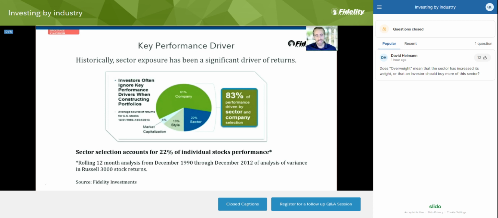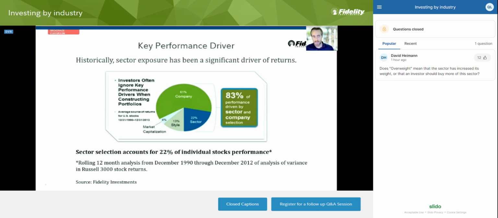And just to quickly explain this pie chart here, where the 61% of the company, well, what does that mean? Well, a stock's returns, say share price appreciation, is primarily going to be driven by the company-specific factors. How well is that company run? What is management like? Are their products doing well within their space? Are they gaining market share for those specific products, et cetera? Based on the company itself.